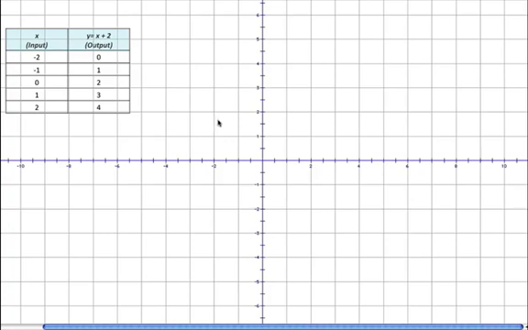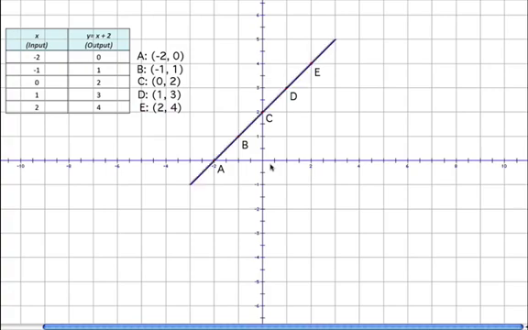Now, the first thing we have to do is plot the first point, which is -2, 0. And so we're going to plot that on the x-axis at -2. And we continue plotting our points. Next, we draw a line through the points, and draw arrows at both ends. The last thing we do is write the function, in this case y equals x plus 2. And once again, notice here that every time we go over 1, the graph goes up 1, over 1, and up 1.